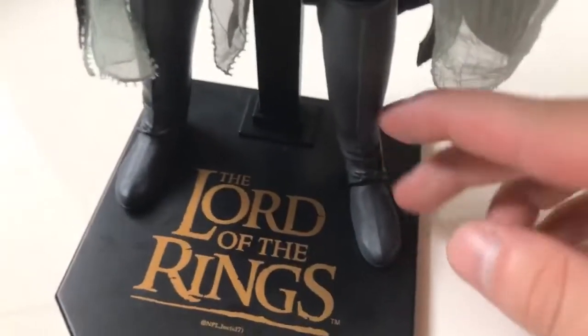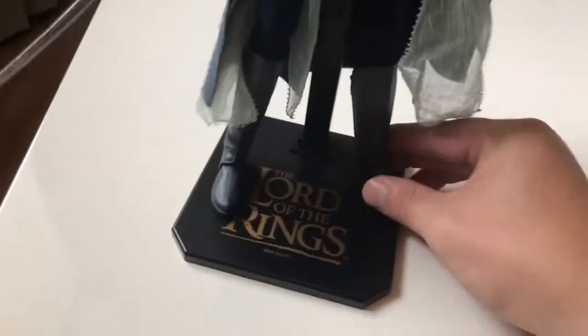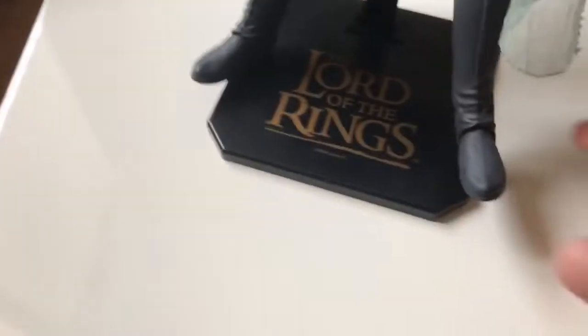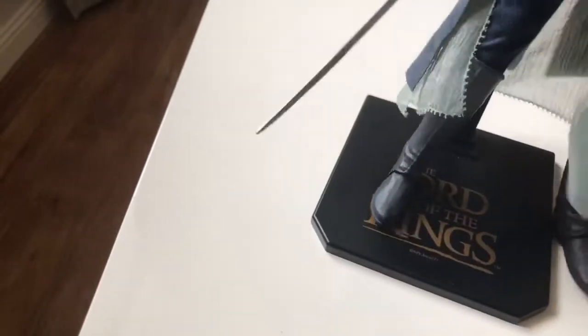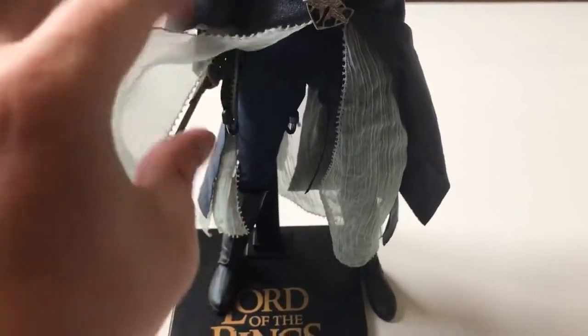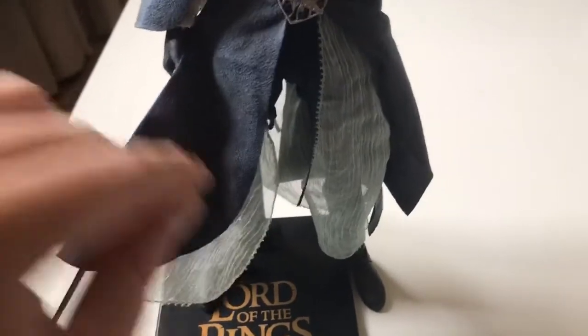But then we have the sculpted boots, which are quite nice, and the ankle, I want to say it's separate, but I don't think, it is a separate piece, but I don't think the ankle articulation is there. I will put that in the comments, or I'll just pick her up in a sec. But I'll have to put the phone down.